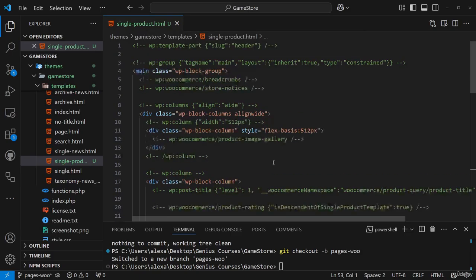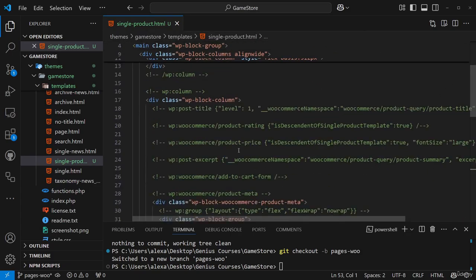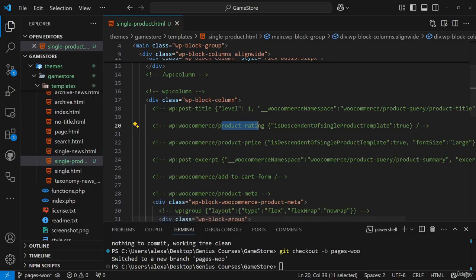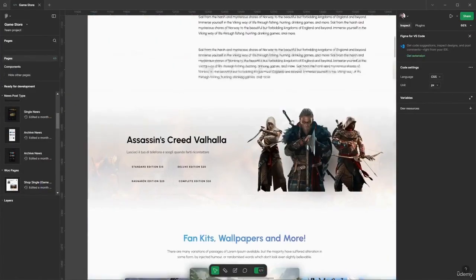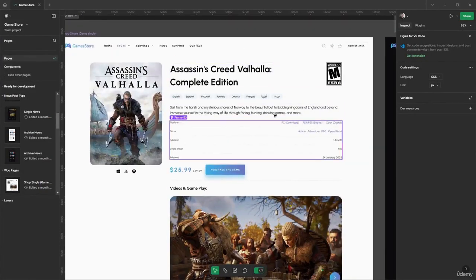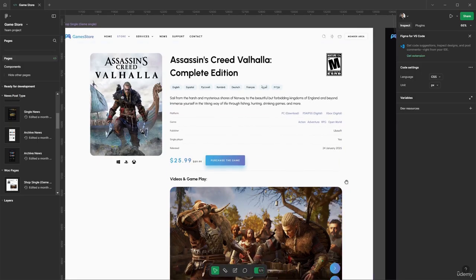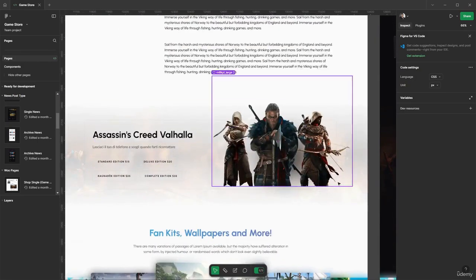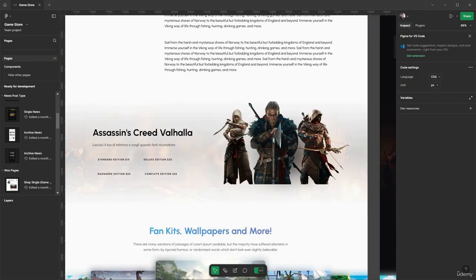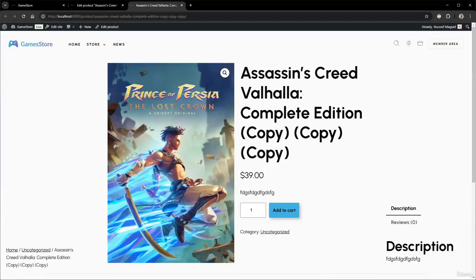Single product would be fine, but it turns out that for the title, a separate block is used, and for the rating, a separate block, meaning each section is divided into blocks. And here we have something very complex. It's inconvenient for us to break this entire section into separate small blocks. We would like to do it the way we did with the single page for news. Remember, we created one global block for all this content for the entire window. Exactly. Now we will try to implement this in WooCommerce.